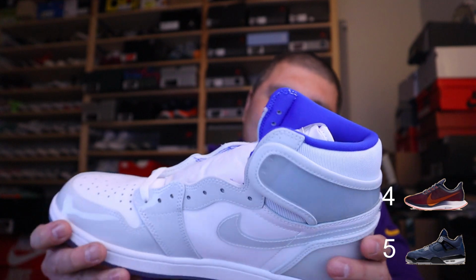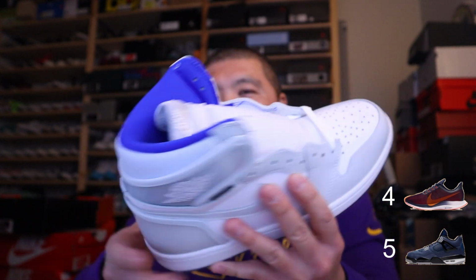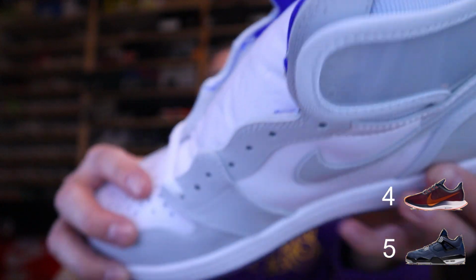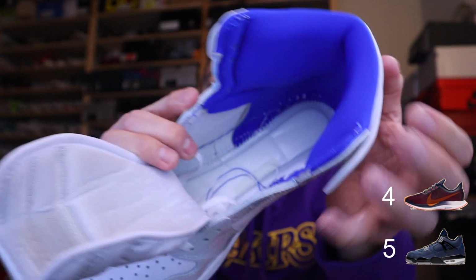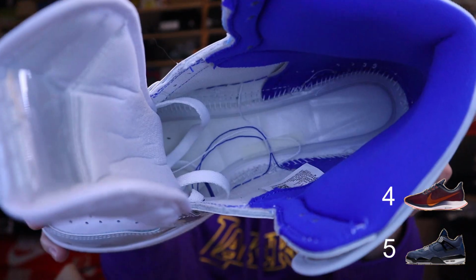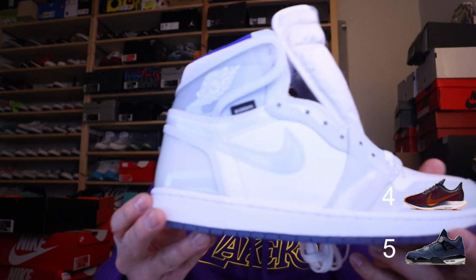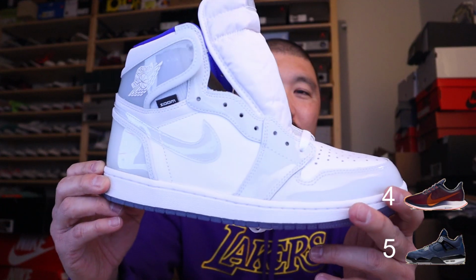Yeah, I haven't been able to wear it. I haven't had the balls to wear it, to be really honest. Yeah, they're staying in my collection though, because these are just super, super dope. This is a Zoom Air, so this is significantly more comfortable than a regular Jordan 1. Instead of a regular cardboard underneath, it has a full-length Zoom Air unit, and that's right underneath the insole. So yeah, you're definitely gonna feel that Zoom Air, and Zoom Air just makes everything 10 times more comfortable. So these aren't just dope looking. These are very comfortable compared to any of the other Jordan 1s.